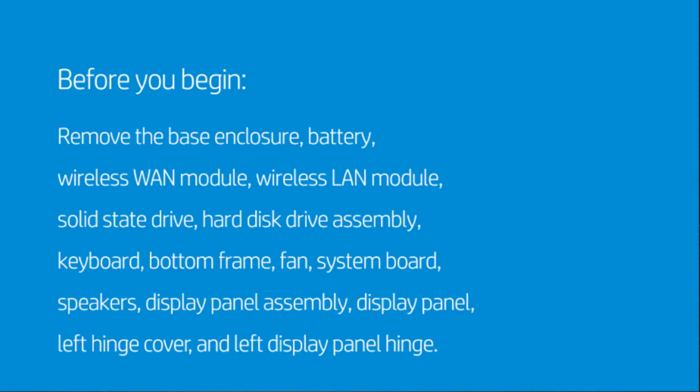Before you begin, remove the base enclosure, battery, wireless WAN module, wireless LAN module, solid-state drive, hard disk drive assembly, keyboard, bottom frame, fan, system board, speakers, display panel assembly, display panel, left hinge cover, and left display panel hinge.